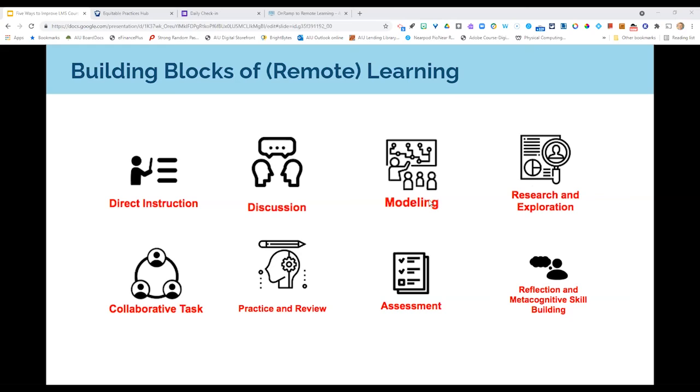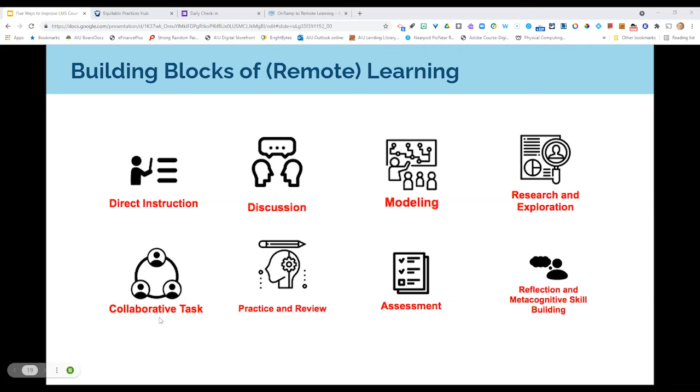If you're remote, that's where you take advantage of Screencastify and you show them how to work through the module, or you actually share how to do things on video or even on audio. Opportunities for research and exploration, in my mind, are even enhanced in an LMS versus in a face-to-face classroom.